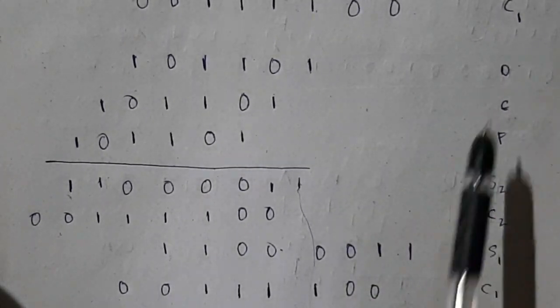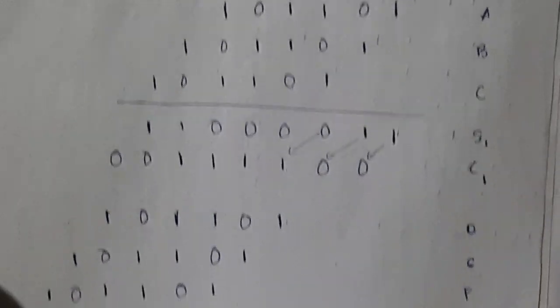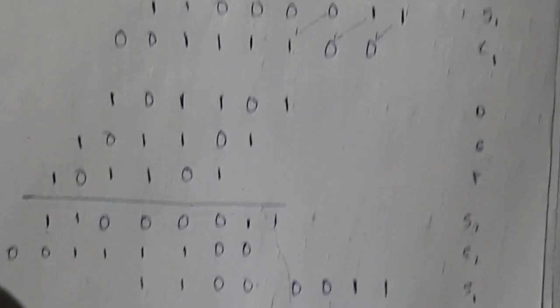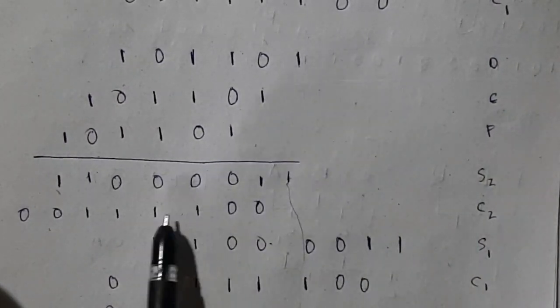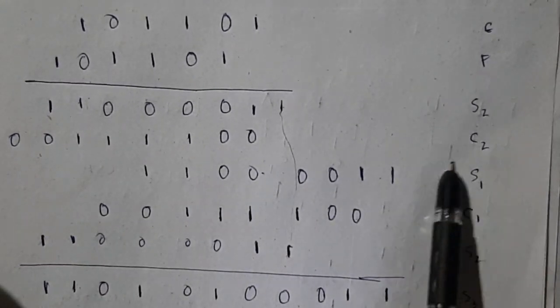For DEF, you will write here, maintain the spaces very carefully. See, A, B, C were here, and after this C got over, one space, D starting. So in that form you need to do that, and you will find the S2 and C2 in the same way as you found for ABC. Then you need to do carefully from here.